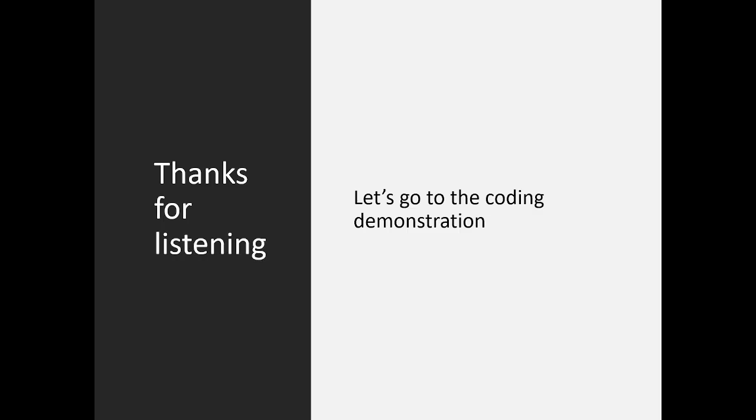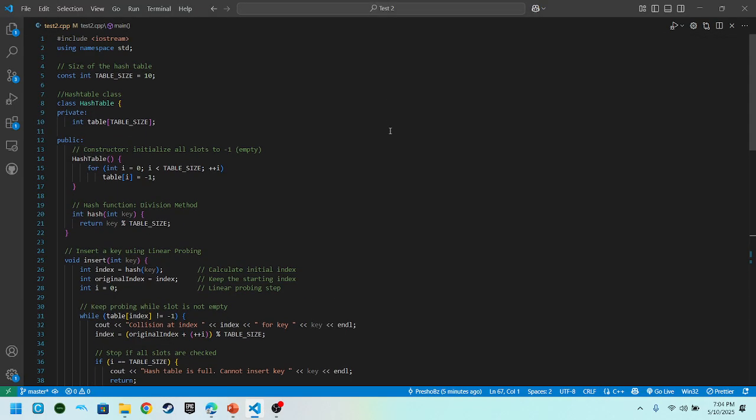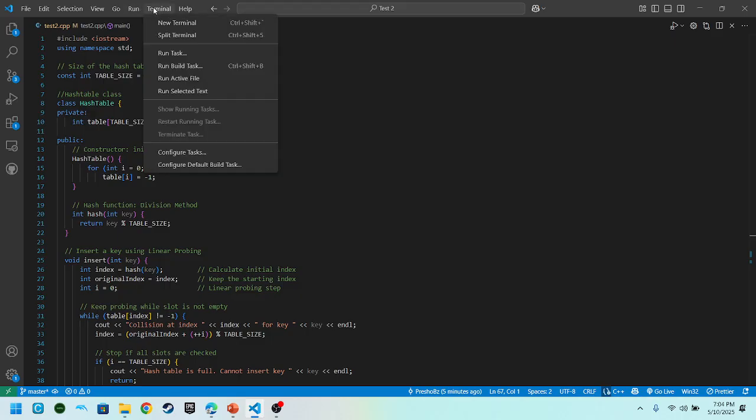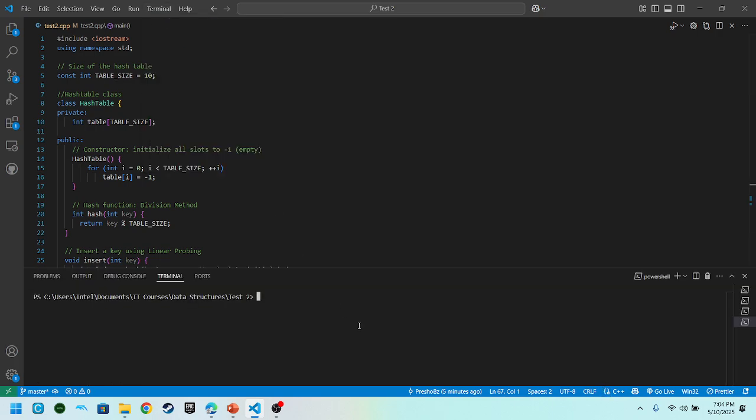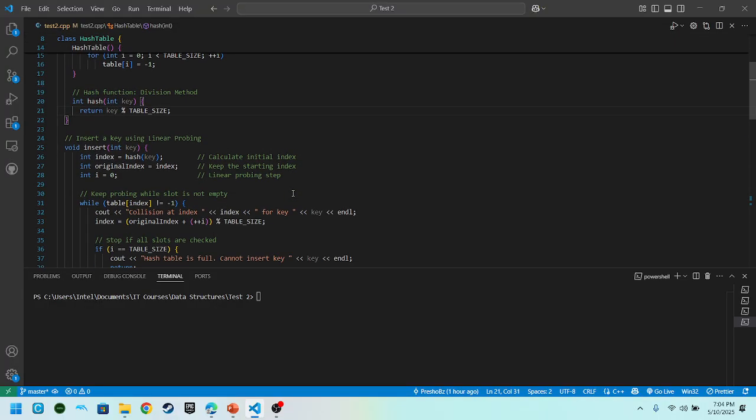Thanks for listening. So let's go to the coding demonstration. Now I will run the terminal to run the same example that I had before. You have the hash class, the constructor. This is the division method hash function, and this is for the linear probing.